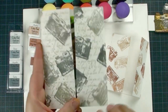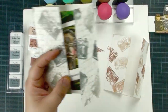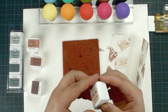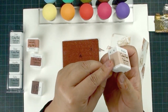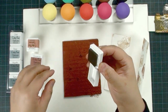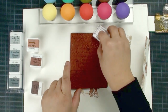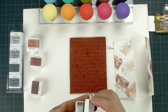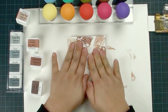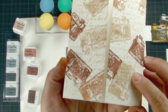If you want to, you can add some scrap too. So the front has a scrap, the back doesn't have a scrap — you decide which way you like. So if you want to add a scrap, we are going to use a words background stamp and I am going to just use a lighter color. I like to keep the sticker on my ink pad so that way I can always put it back exactly in the place I want to. These ink pads are wonderful because they are made in USA. So just gently rub your background stamp, and then you are going to just place your card directly on top of that background stamp and kind of just rub, rub. And then you get a very, very light scrap.